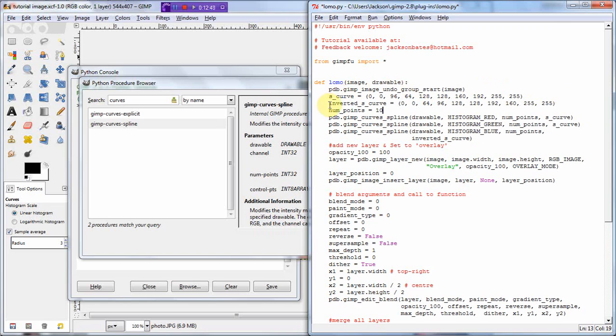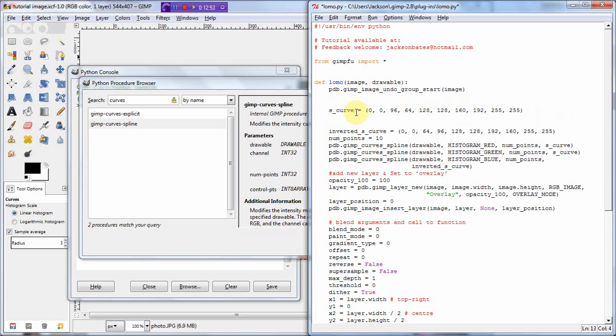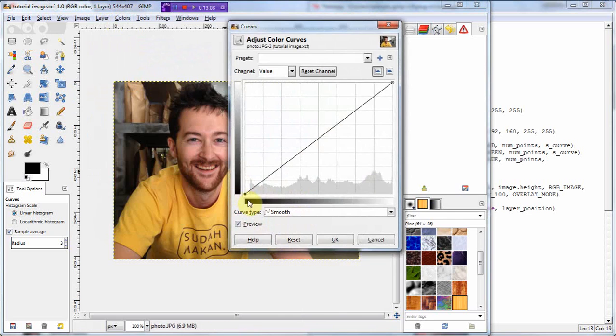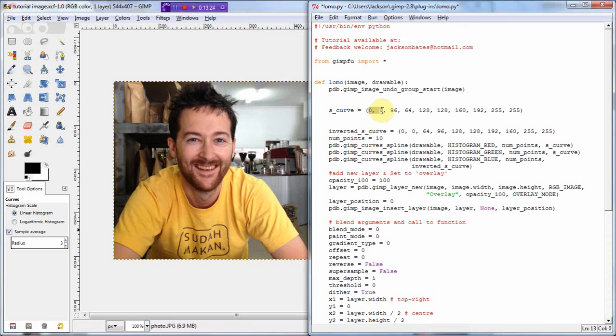So you can see the way I built my S-curve I've got here. Each pair represents a coordinate using an X and a Y axis. Okay, so these are the numbers we had to begin with. We had 0, 0 because if you remember from the curves, there is actually a point that starts here on 0, 0, and there is a point that finishes up here on 255. So I included those. I've got those there, 0, 0, and 255, 255. Now I only put 2 extra points in, as you can see there, 96, 64, and 160, 192.